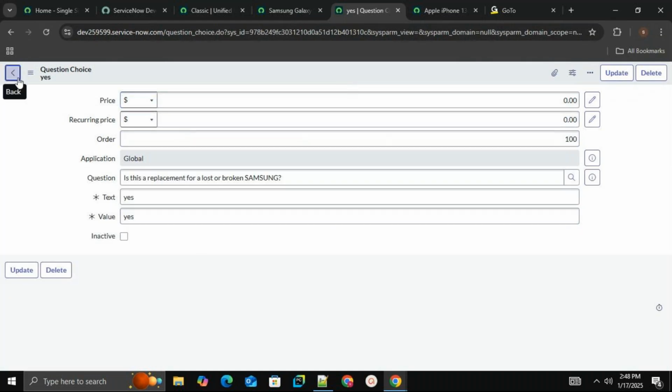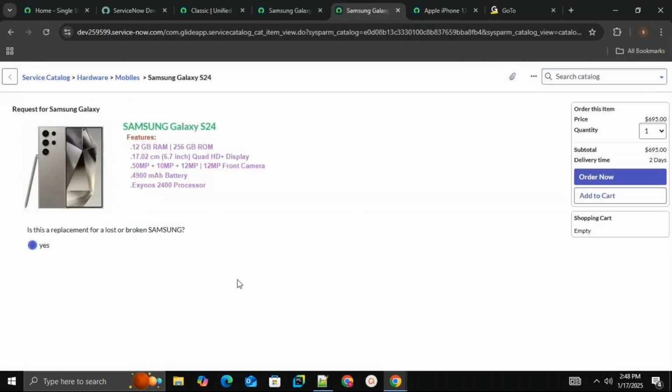Again go back. We got yes, right? So I want to create one with a no value here. So here we have the option directly. We can go here, just right click, configure item. Click on this configure item.